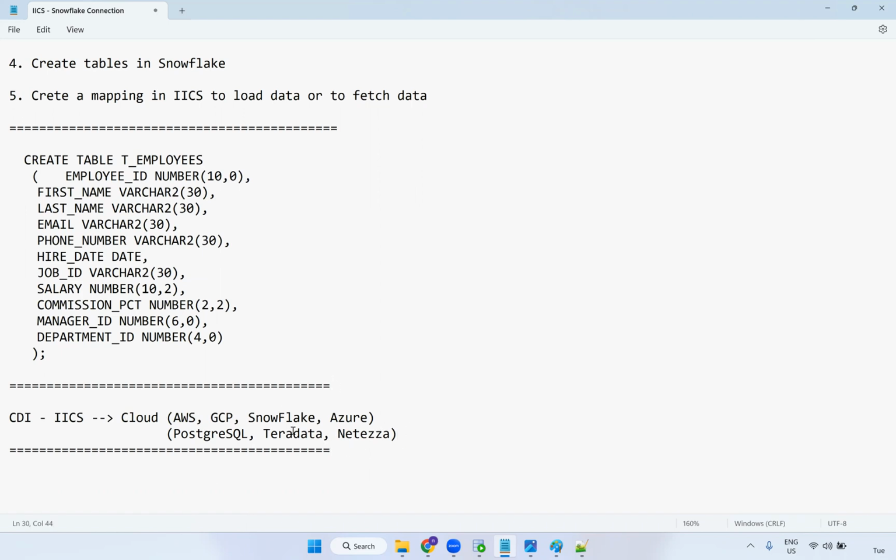But it depends. Whenever you are telling as a cloud data integrator, you can mention that we were using Snowflake as the target and we were loading the data into the Snowflake environment. From Snowflake, the data is consumed by the downstream reporting team. That's what you can explain to them. Okay.